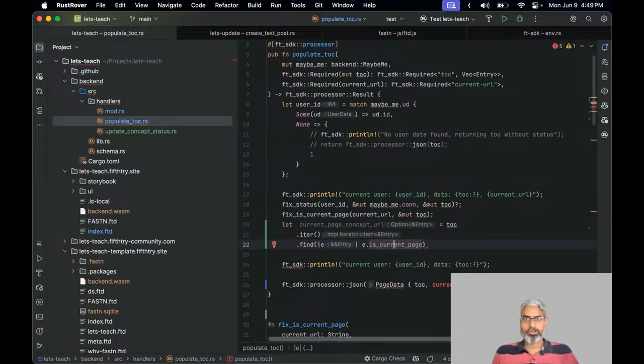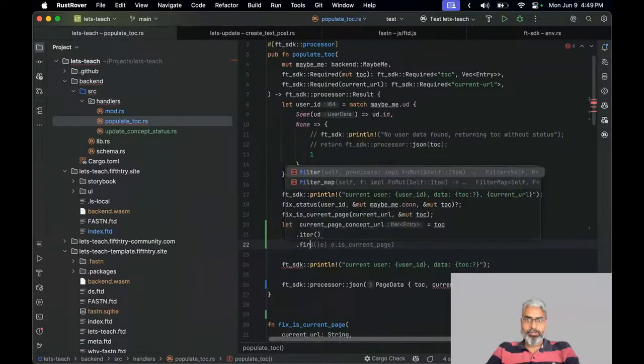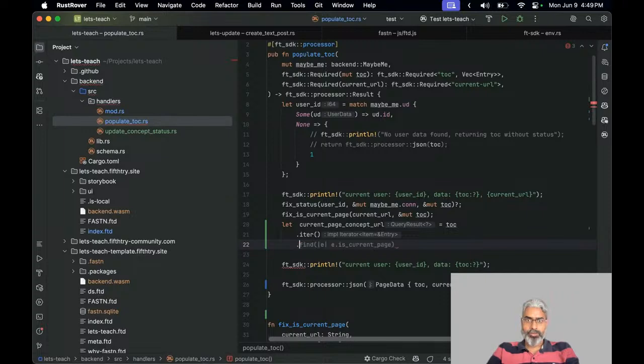Now what we want to do is, we want to go through the entries and find the entry which is, so we have the current URL.